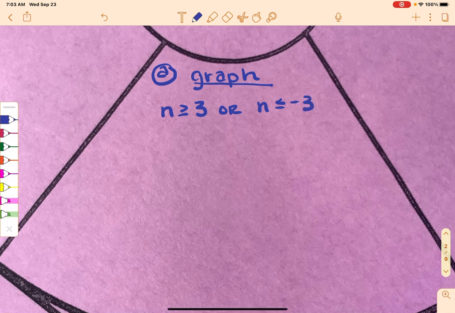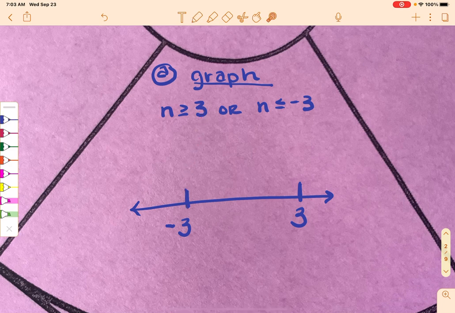That looks like this. So when I'm looking at these, the 2 numbers they care about are 3 and negative 3. So I'm going to make my number line, and I know 3 and negative 3 need to go on there, but they need to go on there in the place they would normally belong. So negative numbers would be closer to this end. So I'm going to make sure the negative 3 goes there, and I'm going to put 3 here. You can't just say, okay, this is 3, I'm going to bring it down here. You actually need to think about where those numbers would normally be on the number line. Now, if you want to make more numbers in between these or outside of here, knock yourself out, but you need to at least have those on there.